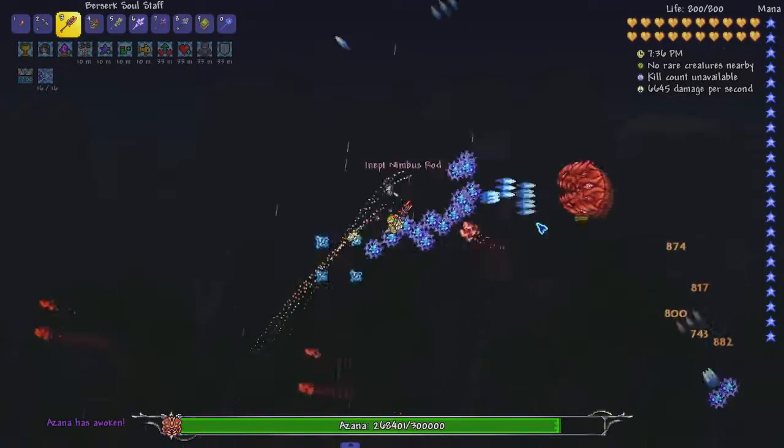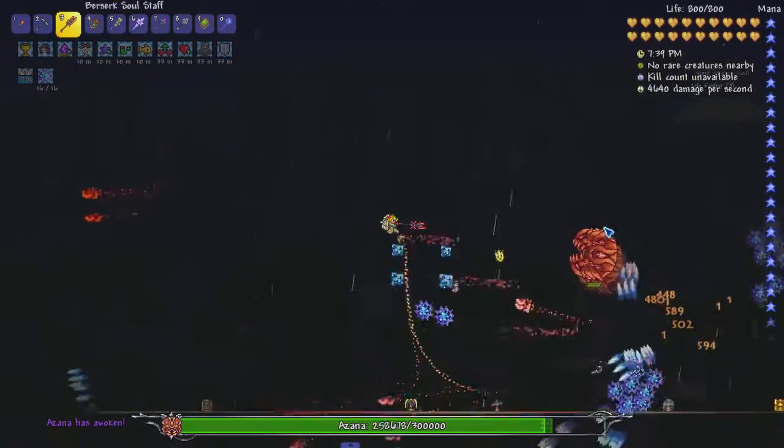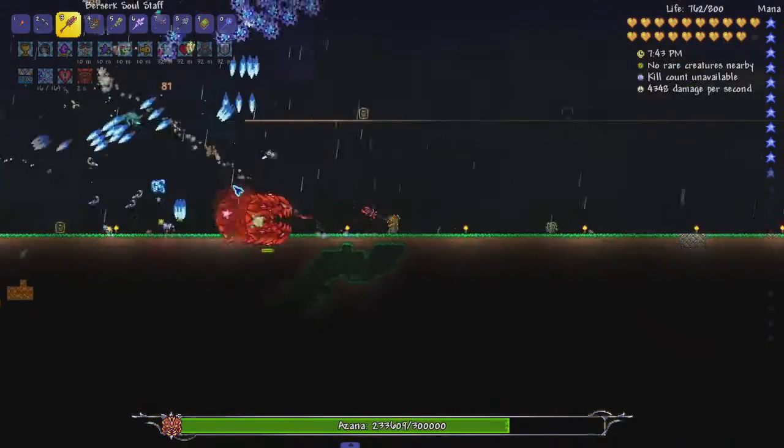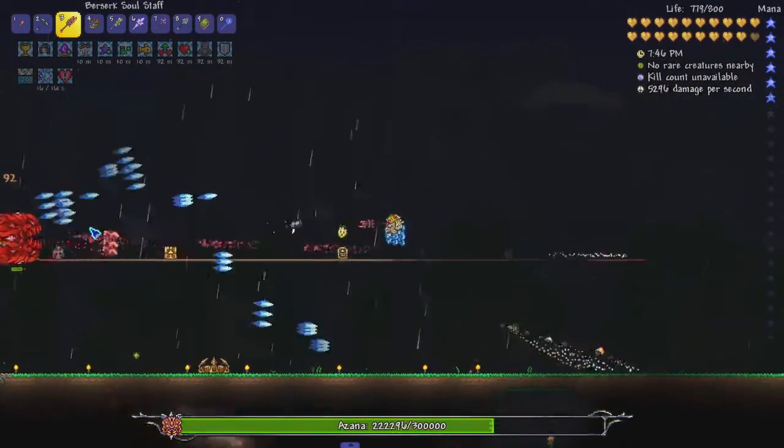Alright, bastard. Oh, you're an eye monster. Azana, I seem to remember this name. Like, I know its design. Well, I have fought it before, of course.